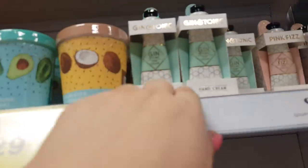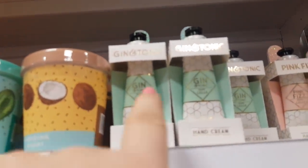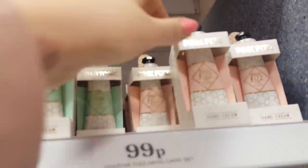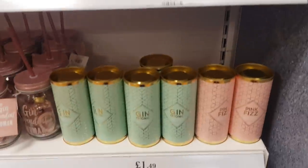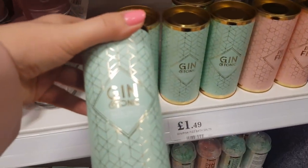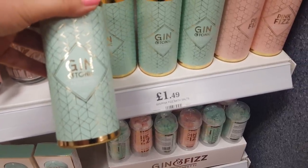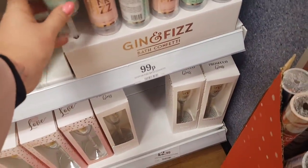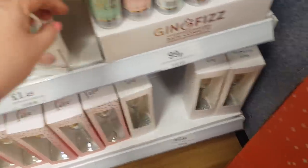So you've got a pineapple bath fizzer, moisturising body yoghurt — crikey, that sounds a bit sticky, that's £1.29. Different kinds of fragrances. We've got gin and tonic hand cream and then pink fizz. Gin and tonic bath salts — these are £99p. These are like a bath confetti, like a poppy thing. Honestly you could make up some fab sets in here and do them all yourself.